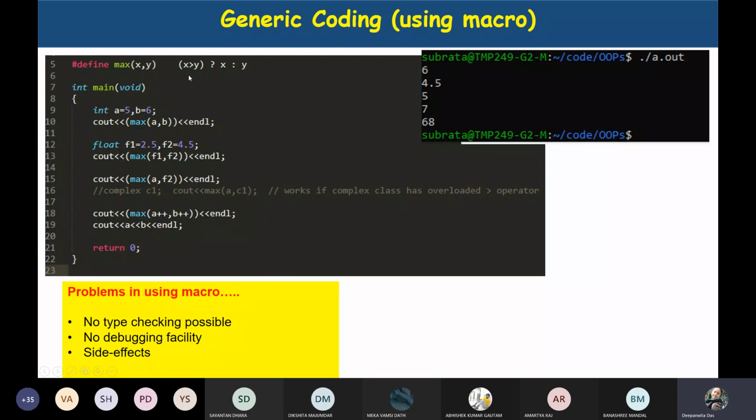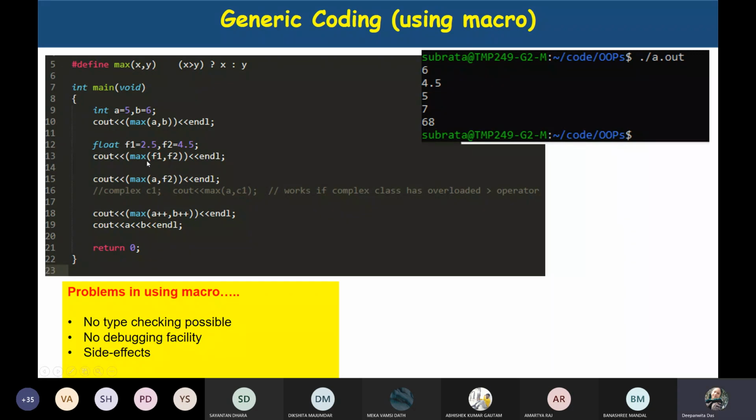If x is maximum, it returns x, otherwise y. So this is the body of the macro. Now you see, here I have created two variables a and b. They are integers, and we are passing 5 and 6, and the same macro is called for max, f1 and f2.